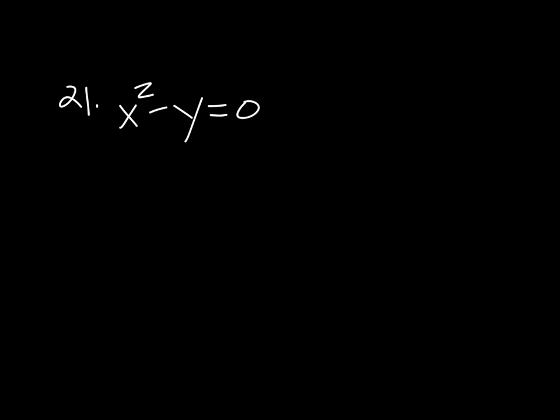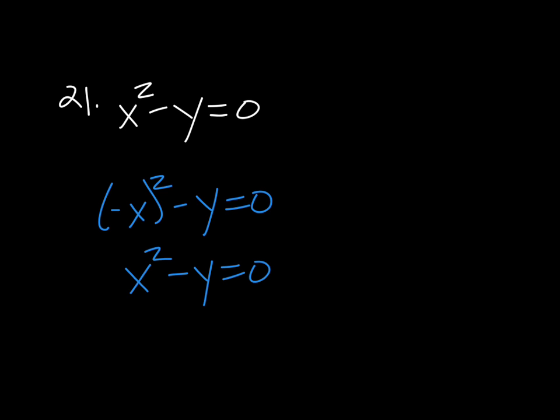If the x value sign changes, the y should stay the same. So then the test says, okay, then plug in negative x instead of positive x and simplify as far as you can. So when you square a negative, what happens? So then when we plug in negative x into the x squared, it becomes positive x squared. So now what you do with the test is say, is the original and what I just did the same?